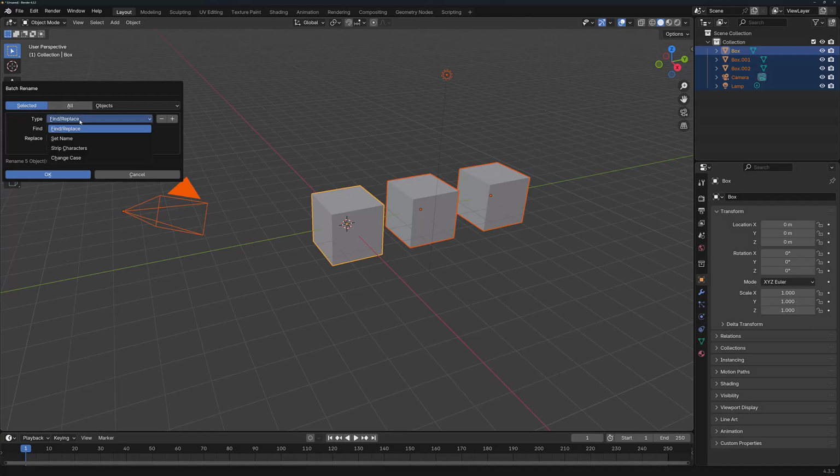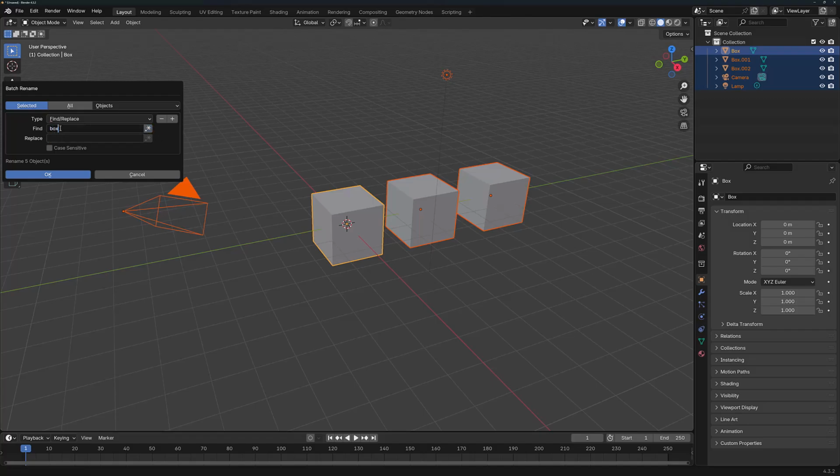From here, you can choose the type of renaming such as finding and replacing, setting new names, stripping characters, or changing the case. Here, I'm going to take all of the objects named as box. I've done this ahead of time, so this is what you should see here.